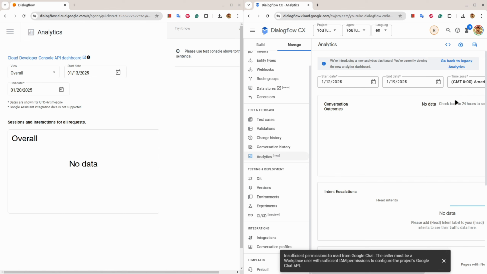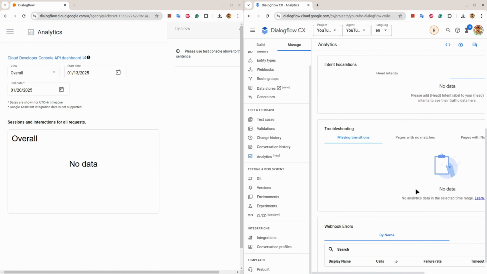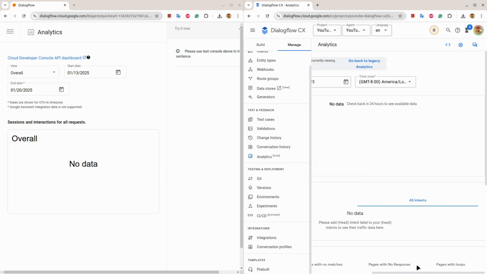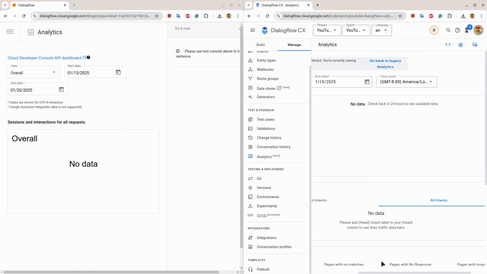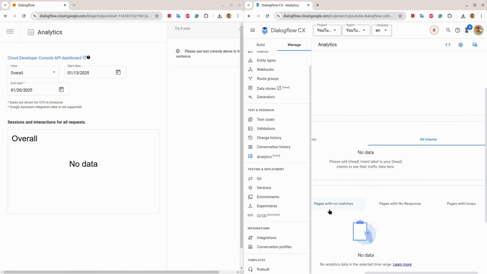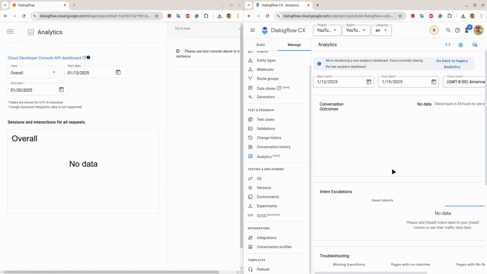And then I guess there are other things as well that you can set in the analytics part, but I'm not sure if it is doable. Yeah, page with no match, page with no response, page with loop, by tag. So these are the things that you get in CX.